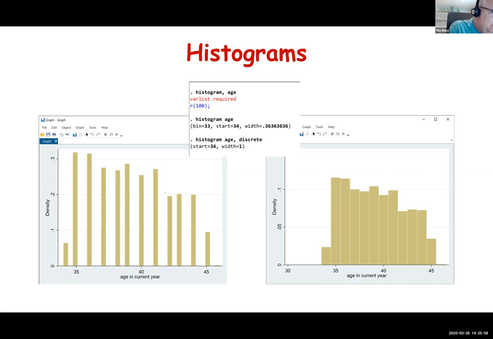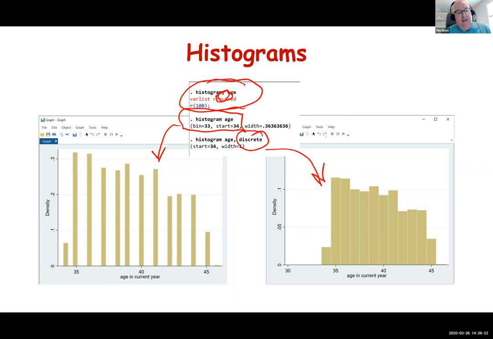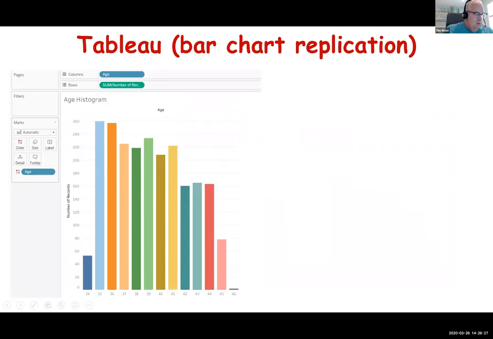Let's see, where did we go? Oh, okay. First, I'll show you my mistake. When I put that in, the problem was I put in a comma. You don't want to put in a comma there because you want the histogram to know straight up you're after the variable age. So at that point, you get this graph. If you add discrete, you get this, and the histogram comes together. And so Michelle, wow, that looks better than what I did in Stata. Take us through how we got there.